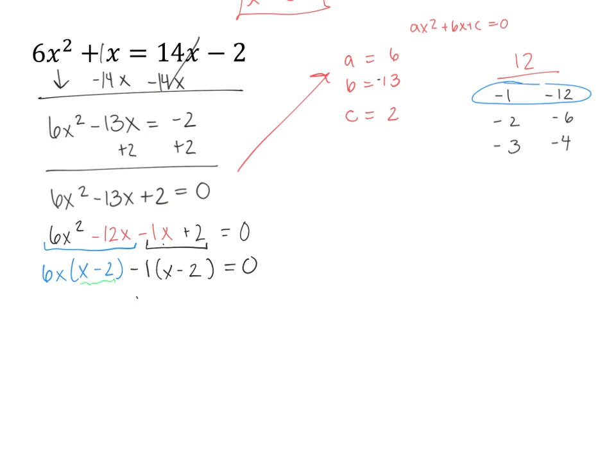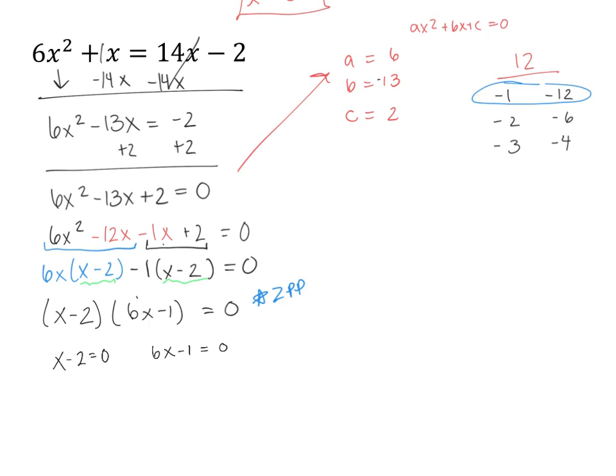Now I realize that both of my parentheses are the same, so I can write them as so, keeping my matching pair as one factor and taking the outside terms to make the other. Don't forget, equal to 0. Now we're here, and this is the zero product property. What the zero product property states is that I can set both of my parentheses to 0. So I'm going to set x minus 2 to 0 and 6x minus 1 to 0.